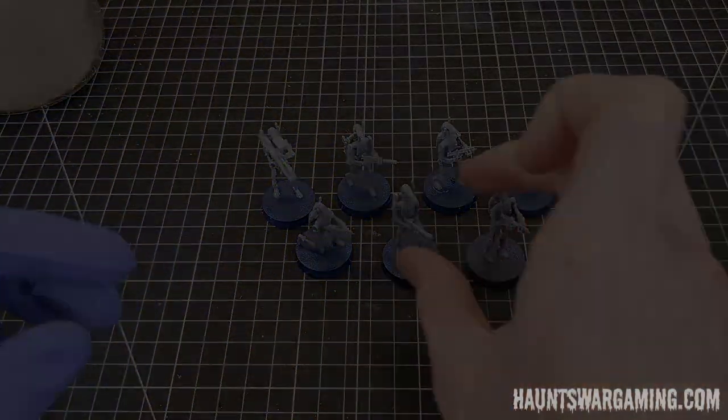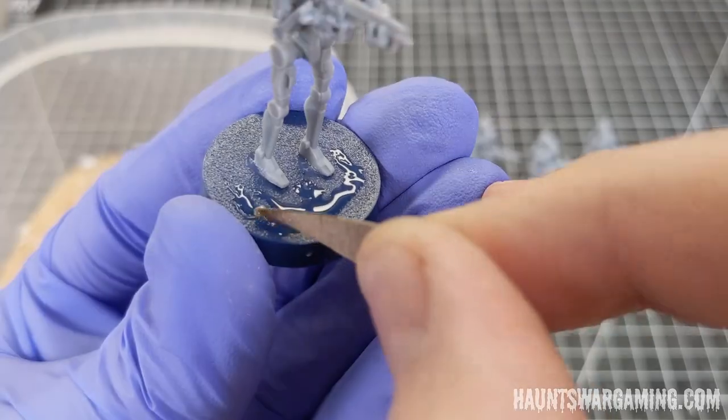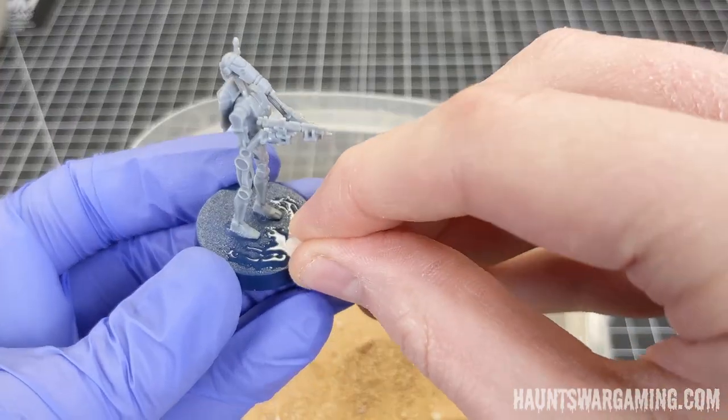So I'd kind of like to have a different color scheme for each unit. So I'm going to be testing out 9 different colors on these Battle Droids.